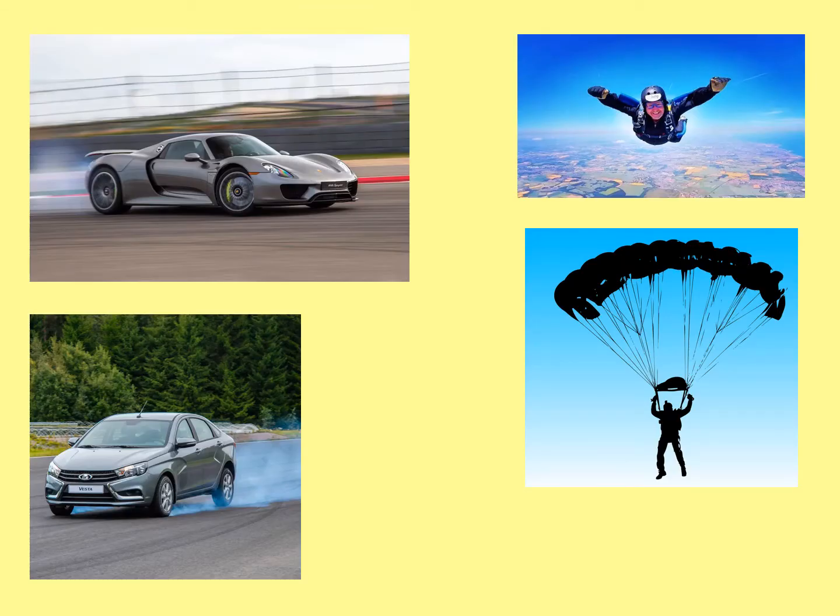Okay, the first thing I want you to do is to have a think about what is causing each of these things to happen. So the first image is of a car getting faster and faster and faster, or accelerating. What's causing that car to accelerate? Underneath that, we've got a car that's braking. What's causing that car to brake?